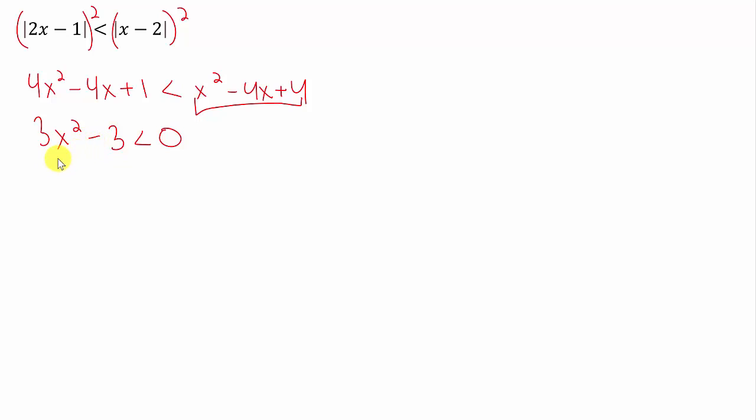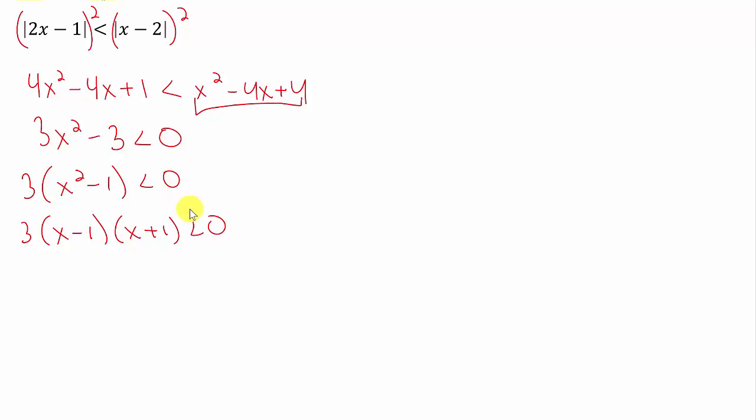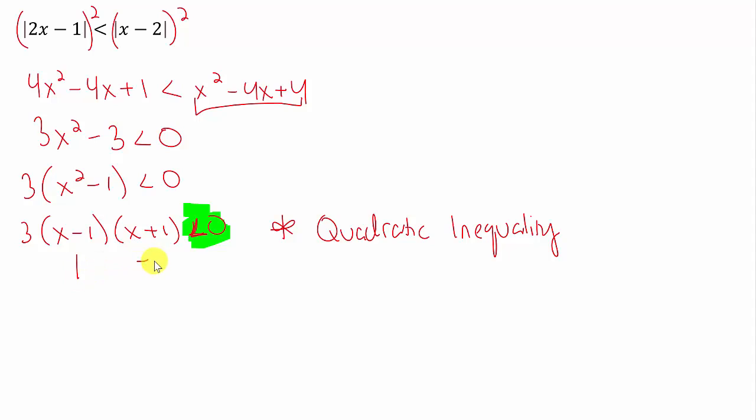Again, this is quadratic, so you could use the quadratic formula, but I'm going to take out a 3, which gives me x squared minus 1, and that's factorable. So I get x minus 1, x plus 1 is less than 0. And then you should be seeing this, and hopefully you remember that we have to be careful because this is a quadratic inequality. You have an inequality with a less than sign, and it was quadratic. See, there's two x's. I can't just say my answer is 1 and -1.